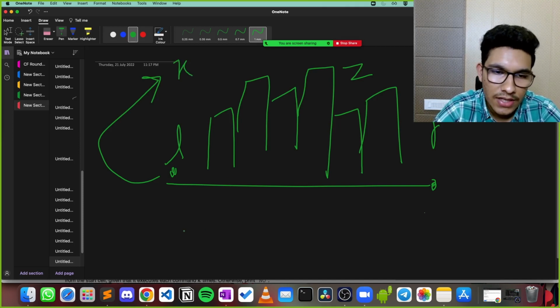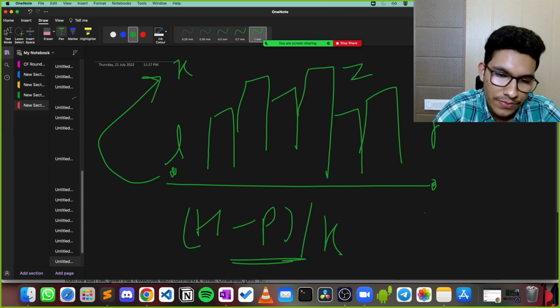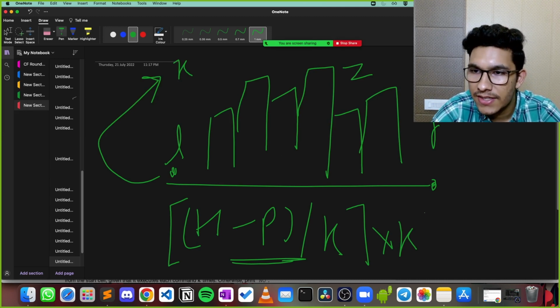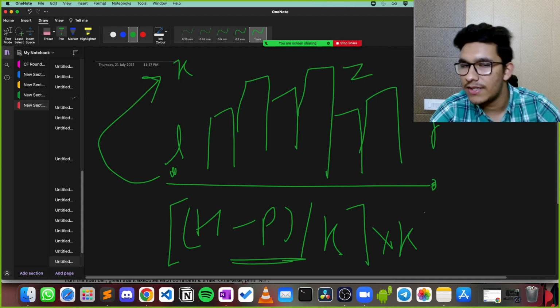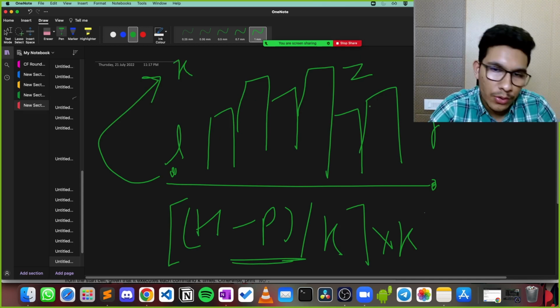How do you find that X? You just take the difference of the maximum height from your point, let's say that is P, and you divide it by K. You take the floor value and you multiply it by K, and that's the number of steps that you will take. Fine. All you have to do now is to check whether X is greater than Z or not. If it is greater than Z, then you're done. And if it is not, then it obviously means that you will not be able to do something like this.